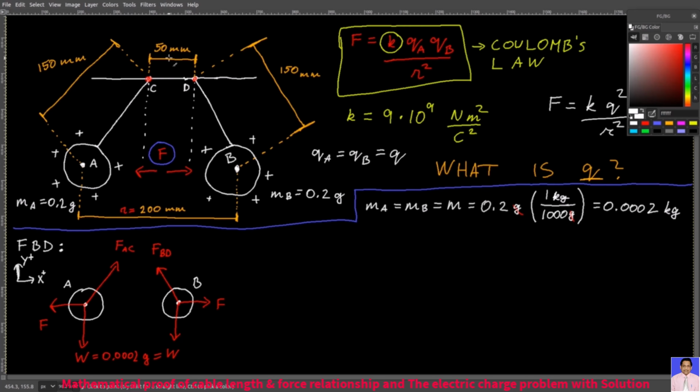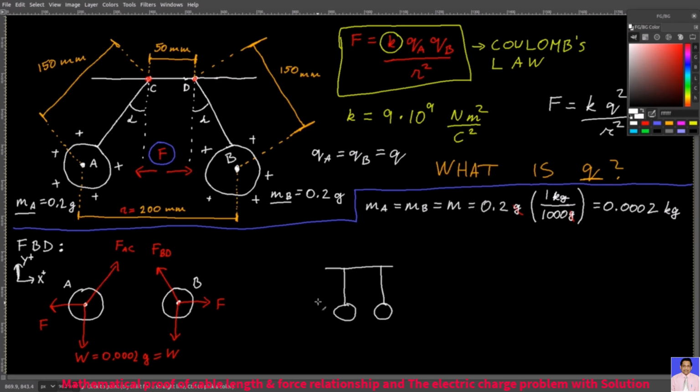And then you also see symmetry in terms of dimensions. You have 50 millimeters here. Here you have 150 millimeters. Here as well, 150 millimeters. Here the distance between them is 200 millimeters. Since their masses are the same, then because of this force, they will have the same angle here, let's call it alpha, and also here, alpha.